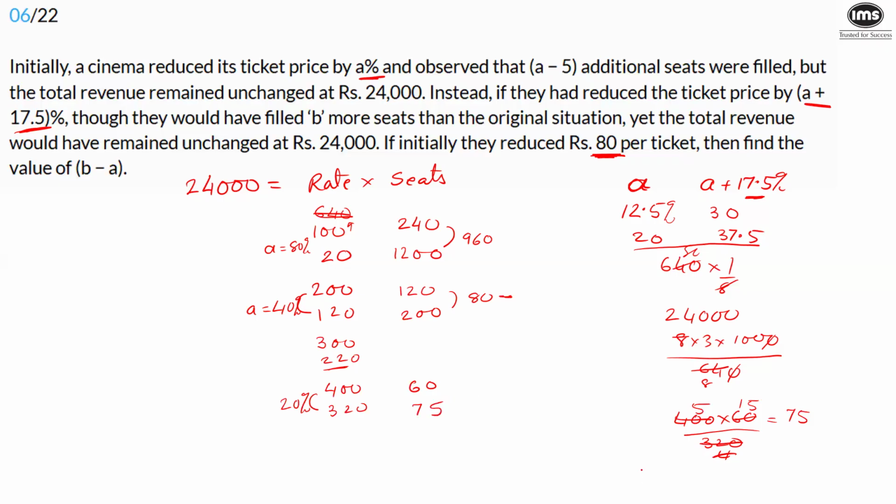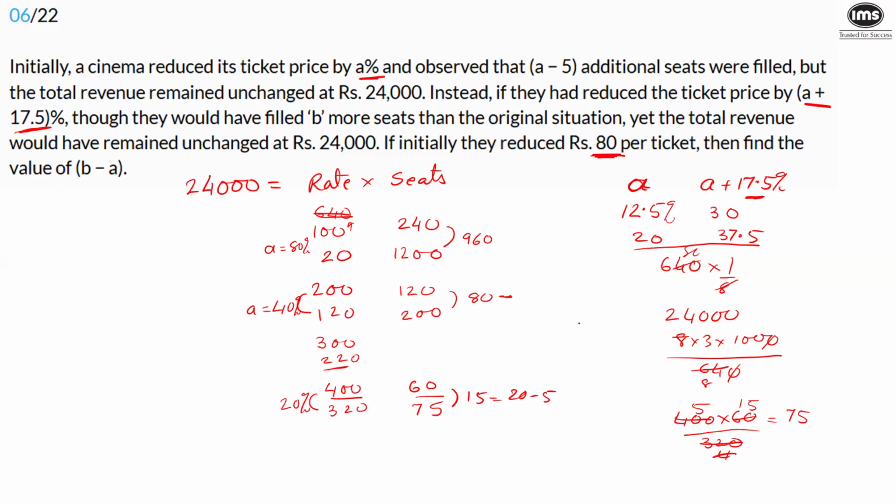So this is what gives us a correct setting. We have got our setting. We needed A and A minus 5. So this brings us to A and A minus 5, the right problem that we have. So this is an increase of 15 seats, which is 20 minus 5. So we have the right numbers. The initial rate is 400, and the initial number of seats is 60.